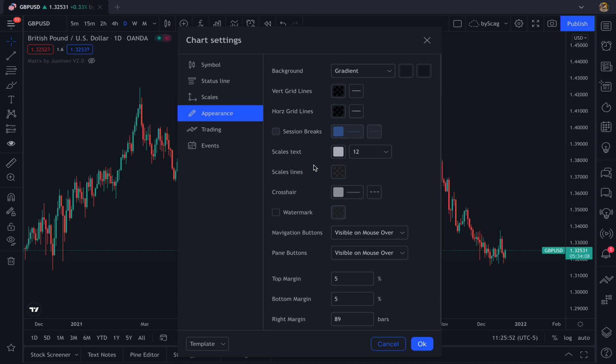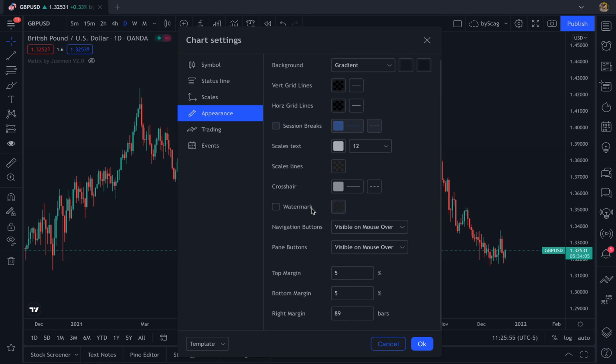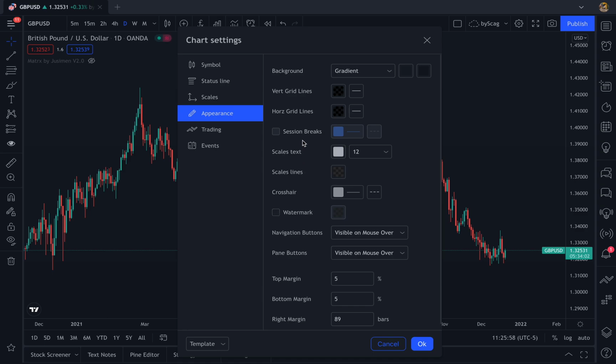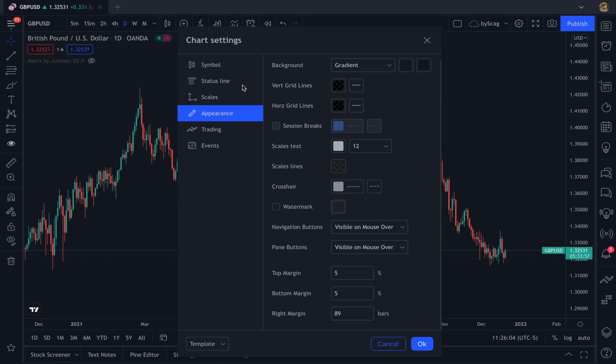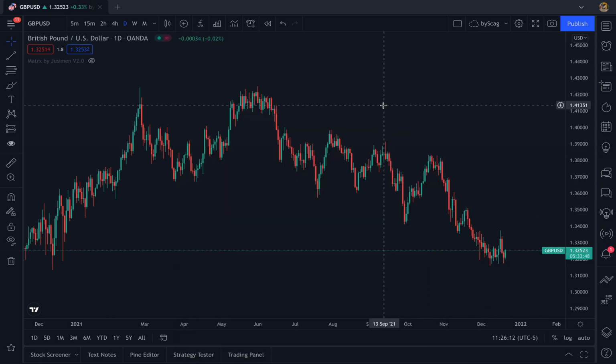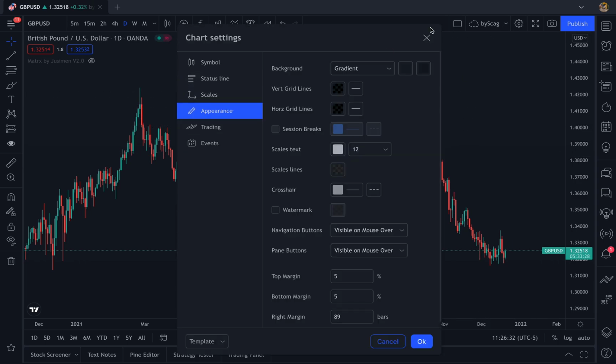You can come down in here. There should be somewhere to set it to dark mode specifically. This might be pulling it right from my operating system settings, but nonetheless, you can come in here and move this however you'd like. If you want a white background, that's fine. You want to make it blue, pink, green. Color scheme doesn't really matter. Candles, typically, we use green for up, red for down. You can make them anything that you want. If you want to take the emotions out of the candles and make it red and blue, or blue and green. Some people use black and white. That's all going to be preference-related settings that you can find, again, in this appearance section.